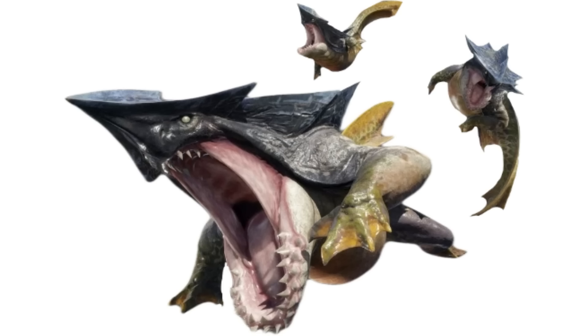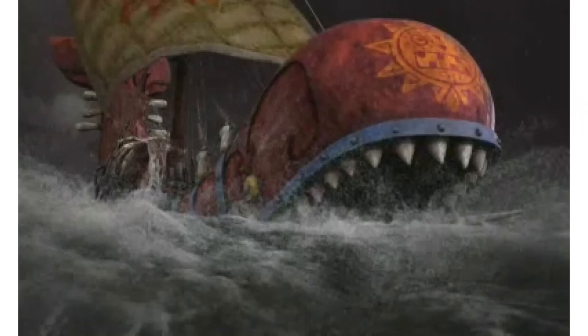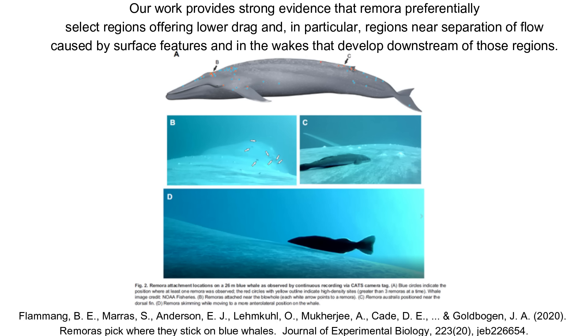But what about the juvenile form, known as Zamites? In game they're notorious for latching onto the player and draining their blood, taking incredibly large meals in the process. Concept art shows Zamites using these techniques to drill into large carcasses to feed on the insides too. It could be possible that this tick-like behaviour is how Zamites both feed and disperse — Zamites could engage in similar behaviours on whales, and it does seem that whales exist in the world of Monster Hunter, known as Arluck. Zamites may cling to giant hosts, feeding off them, benefiting from the warmth of their bodies in polar waters, and letting them carry Zamites to new areas to keep healthy gene flow going. The horn-like appendage on Zamites may even be to reduce drag whilst on the hosts, and modern remoras show similar tactics in deliberately selecting low-drag areas on their targets.